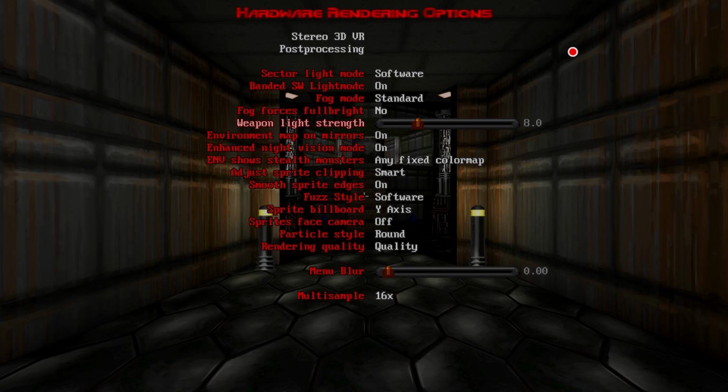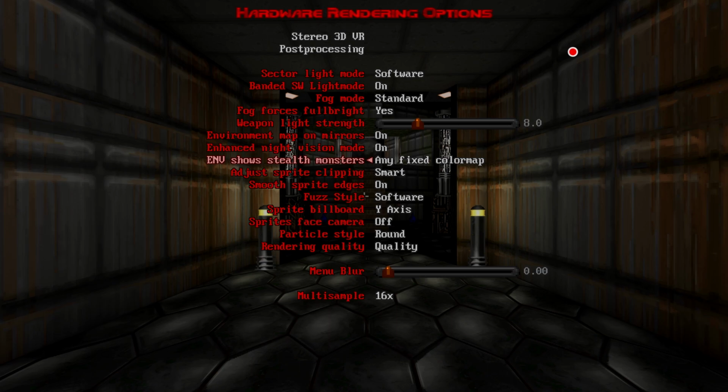Weapon light strength. So this is how much the... actually, put this on yes. I would say yes on that. Weapon light strength, how much the lighting reflects. I think 8 was the default. So leave it on 8. Environment map on mirrors, I'm not sure. Environment night vision mode, you get a night vision ability, so leave that on.